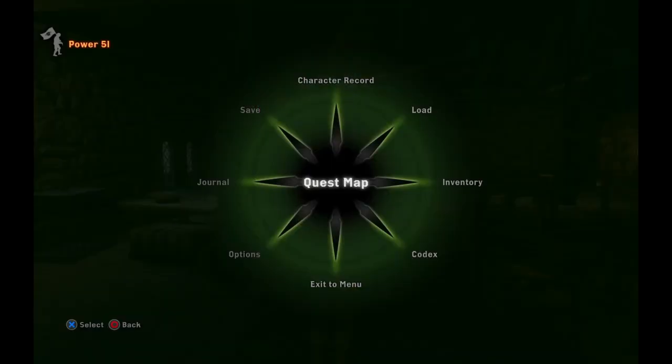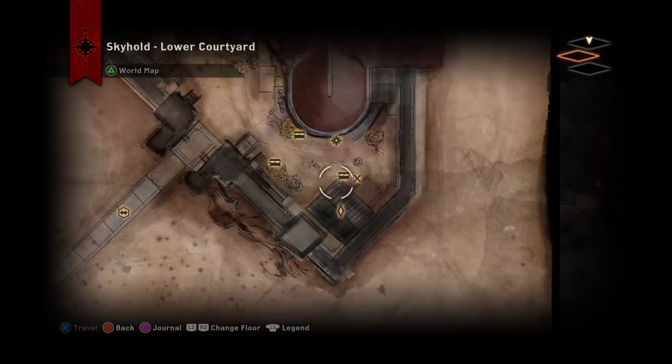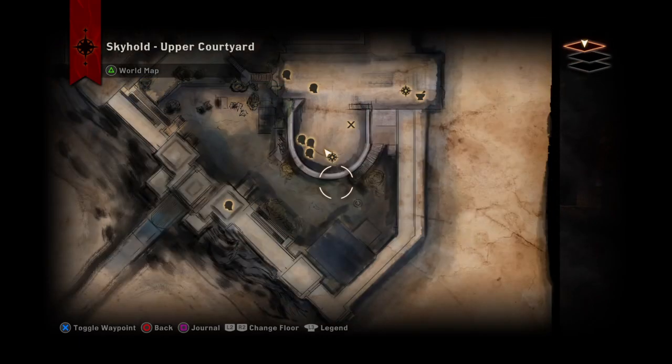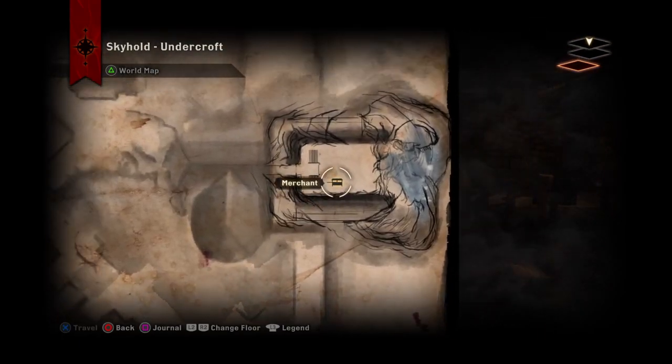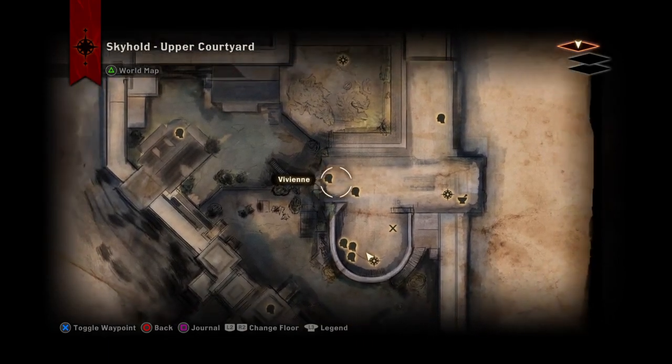Here inside Skyhold, there are several fast travel points. You can go to the merchant's area down here. There's also a basement. I forget what merchant that is. Yeah, this is the Undercroft, where the crafting is done. I'll show you that later in the video. There are probably going to be at least 2 videos here. So here I'm going to focus more on the prep time, if you will.